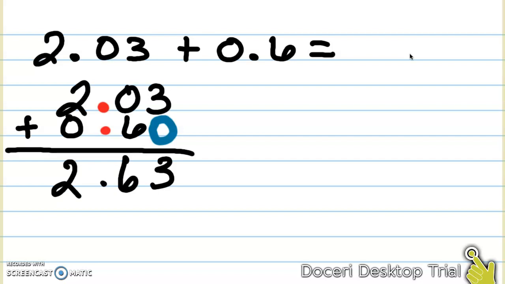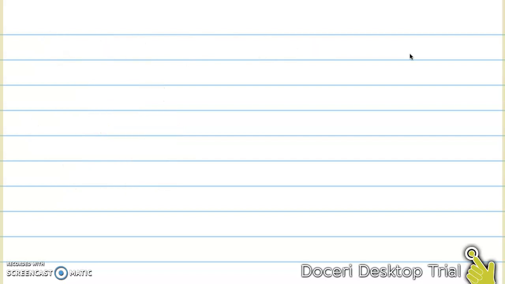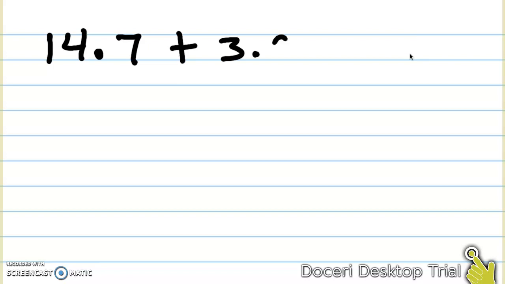Okay. This time, you're going to try one and see how you do. So let's see, I have 14 and 7/10 plus 25/100. Okay, there is your problem, 14 and 7/10 plus 3 and 25/100. So pause the video and then solve your problem and see how you do. Okay, go ahead and pause.